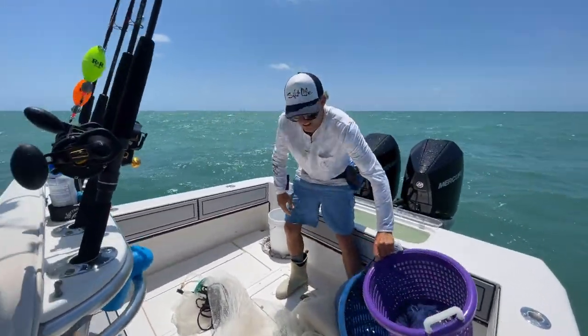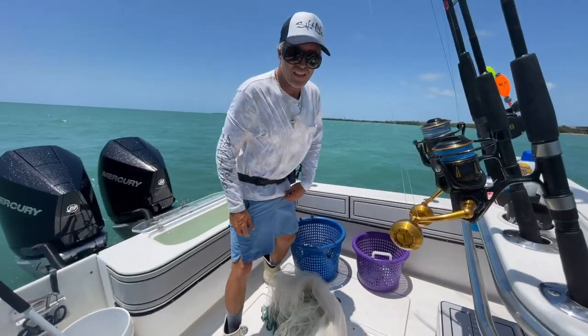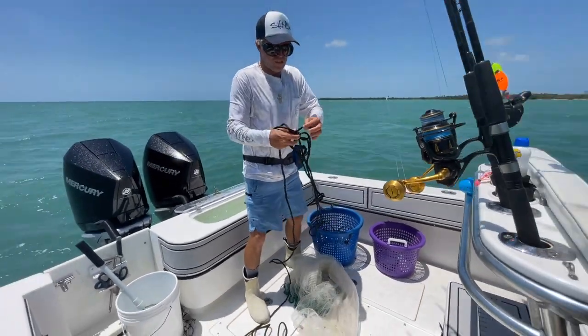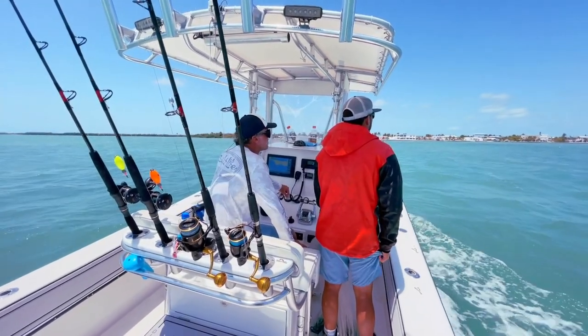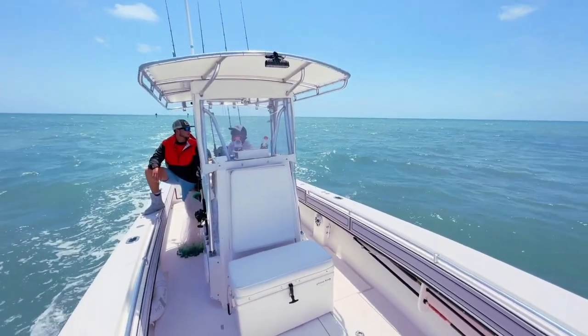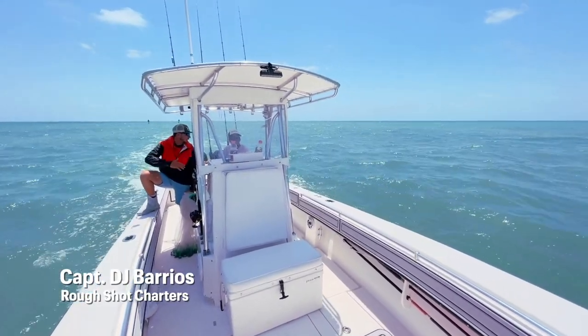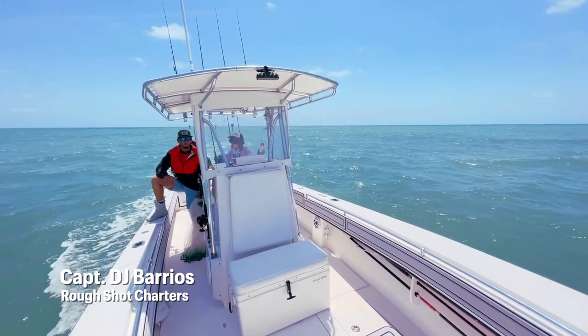We are out here in the Marquesas. We're in a highly classified secret spot. We're hunting for little wiggly pilchers. We can get up there. Oh, that tide's pushing out hard. That's why them sailfish were tailing up, huh? Because right now in the afternoon, once the tide goes out, they start feeding. That's some smoking tide, dude.